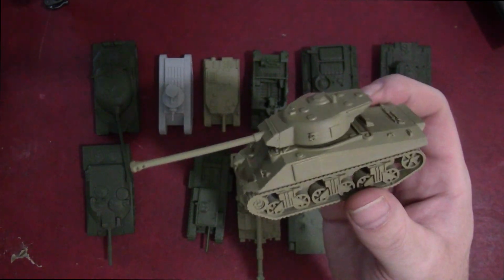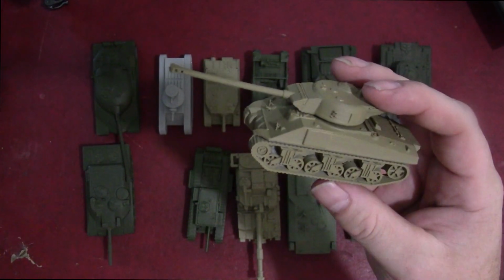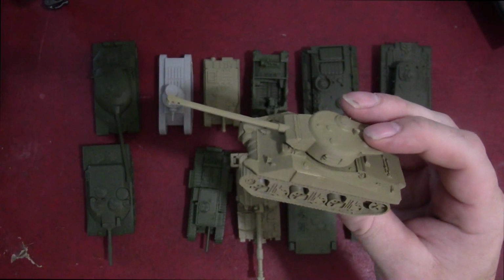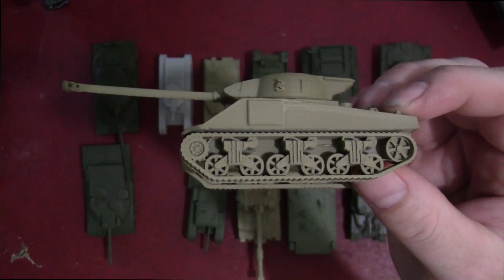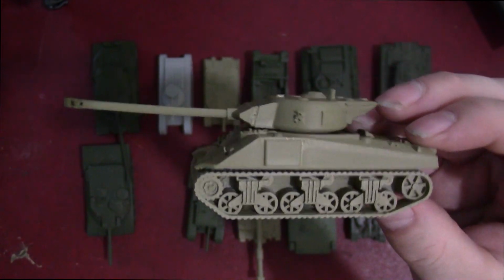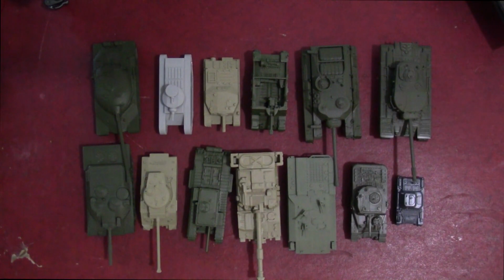And then the hull. I had chosen an M4A4 hull, because some of the first 50 M50s made by the Israelis in the early 60s were on M4A4 hulls with the old traditional vertical volute spring suspension. By the 1967 war, all of them had been upgraded to HVSS, but I wanted to do one of the earlier ones. The problem is, even though this one said it was an M4A4 hull, you can definitely tell it's not long enough. There's not the space between the road wheels that you see in the M4A4, so it really looks more like any of the other models of Sherman. So this one's a little dubious, I admit, but your options for a Super Sherman, or I shouldn't really call it that because the Israelis didn't, the M50 in 1/72 scale, there's not a lot of options out there.